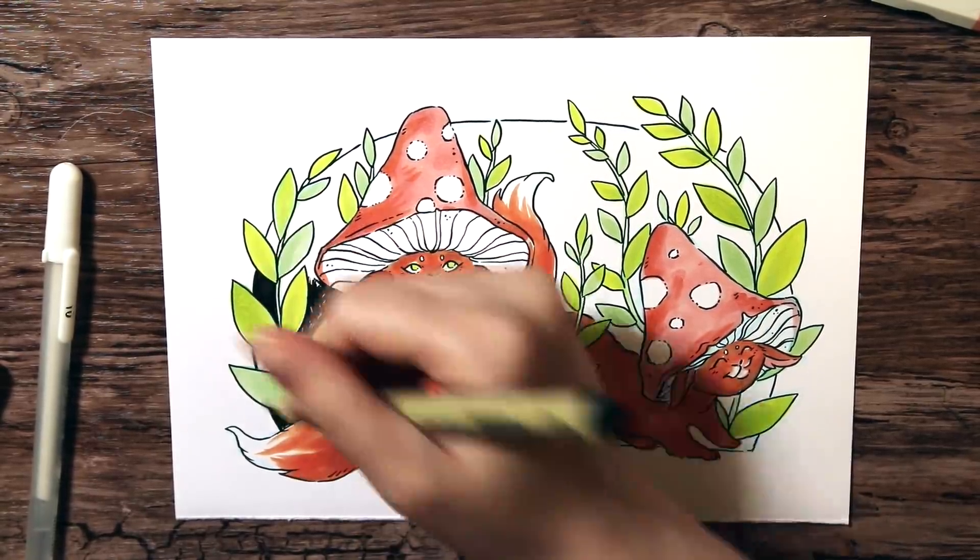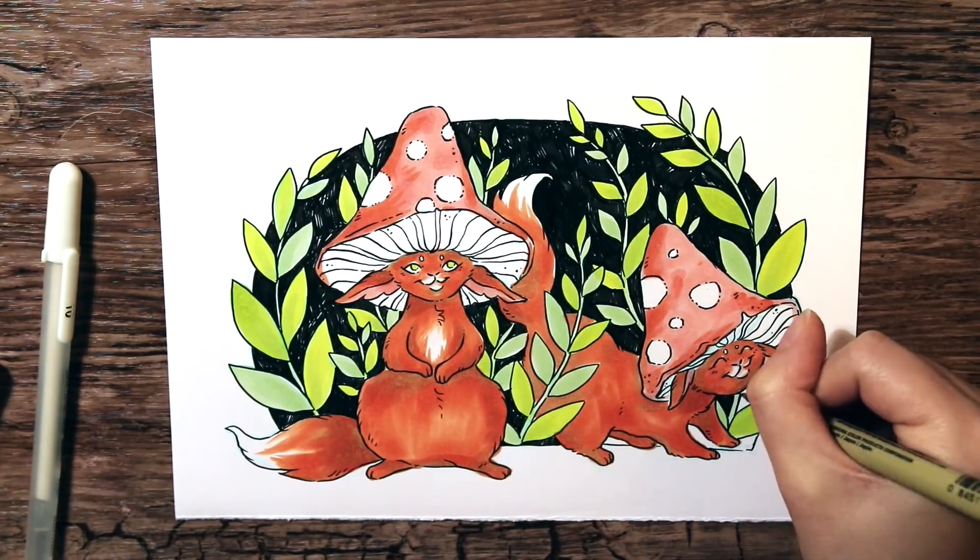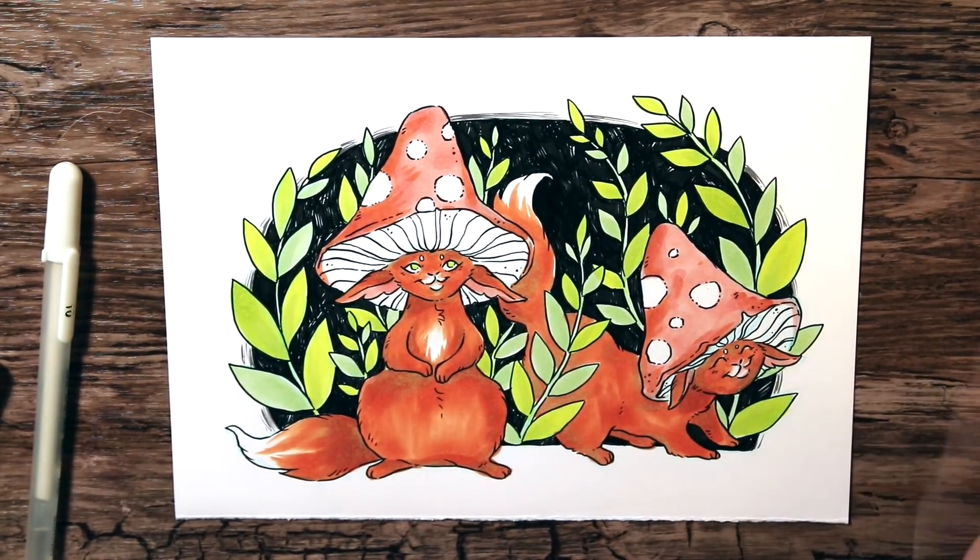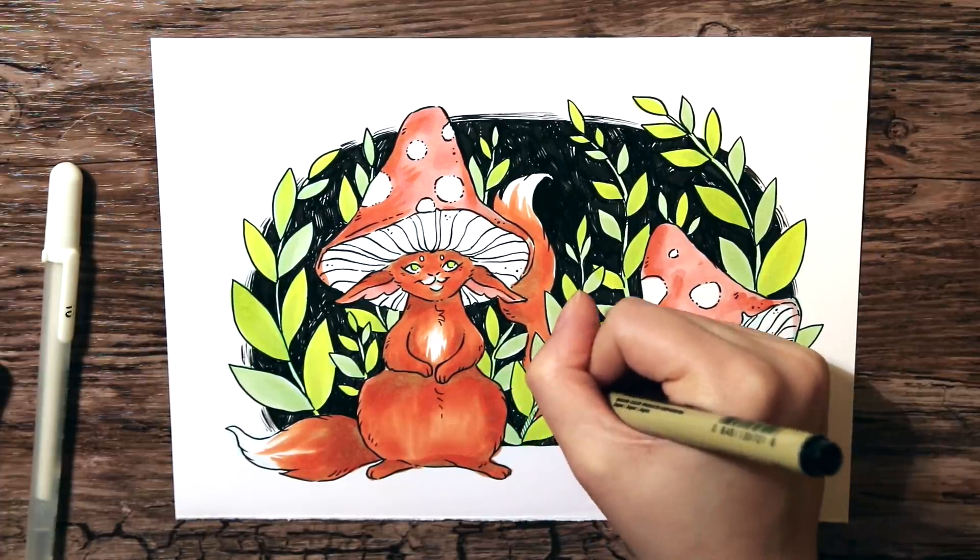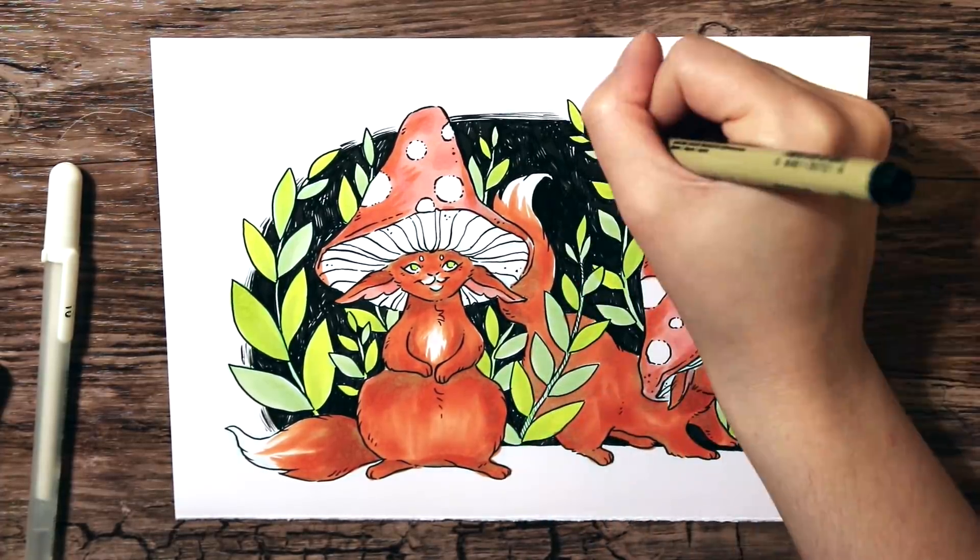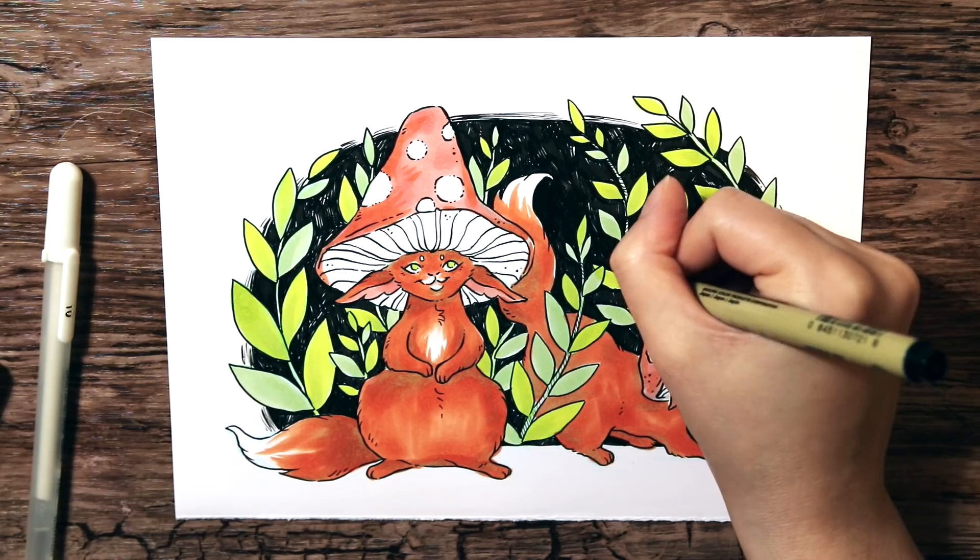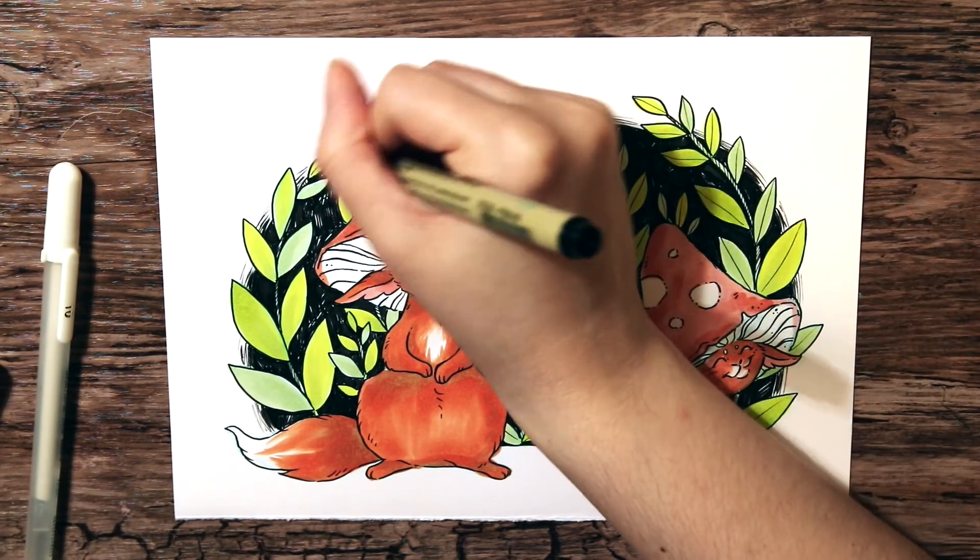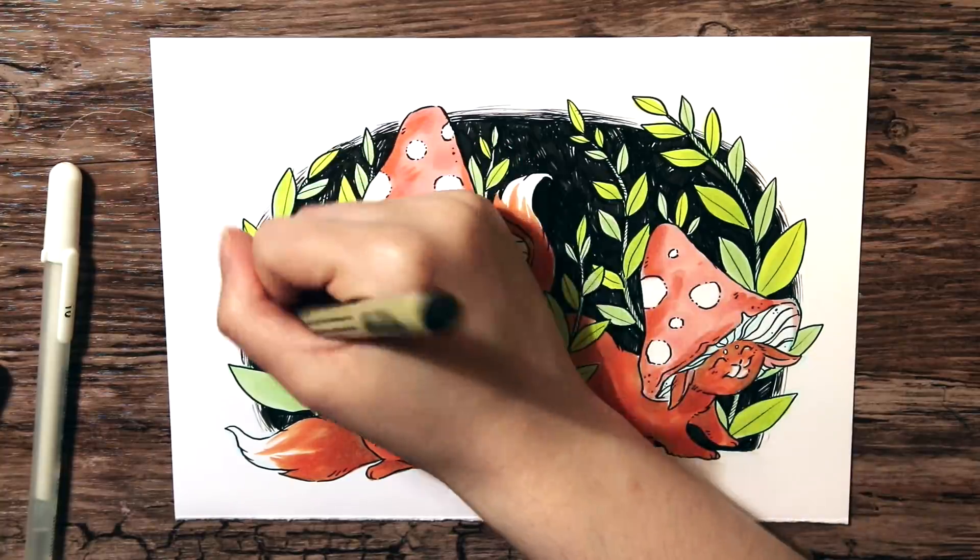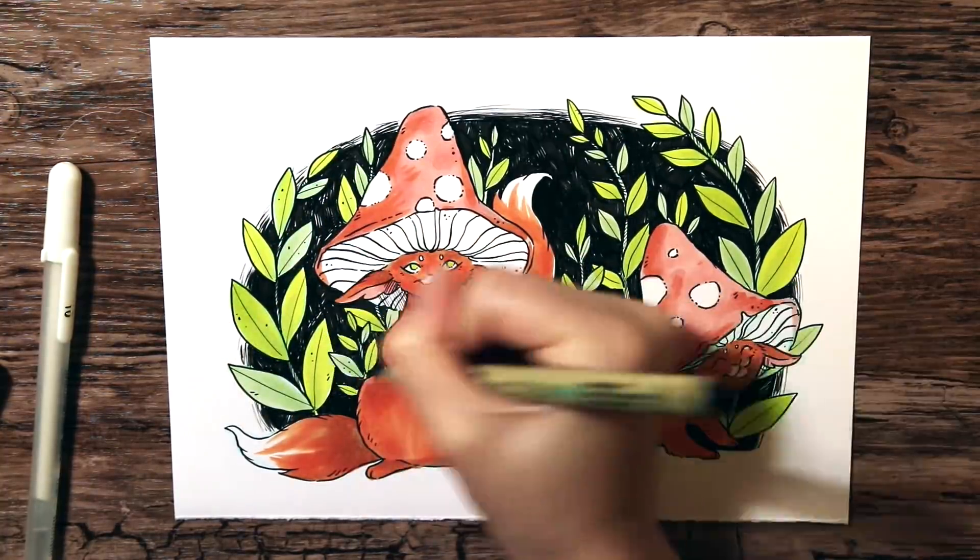So back to these little guys here. I thought I would like the Micron PN pen more than I did, and I somehow thought it would be more flexible, but it was actually quite stiff. However, the nib seemed to hold up pretty well though, and I did press a lot and it didn't budge. The gel pen that I used right at the end also worked well to make little dots with.